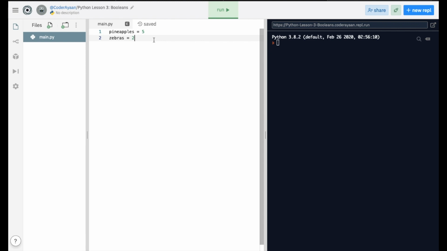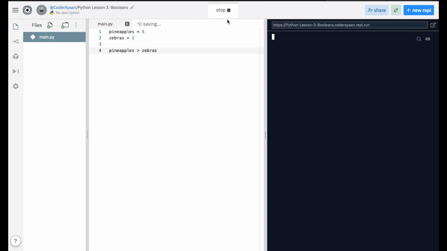Now I can try typing the following lines of code to compare the values of the two variables. After you've typed each line, press the return key and Python will tell you if the statements are true or false. Let's try saying pineapples are greater than zebras. You guys probably know that's true. And the computer prints True.